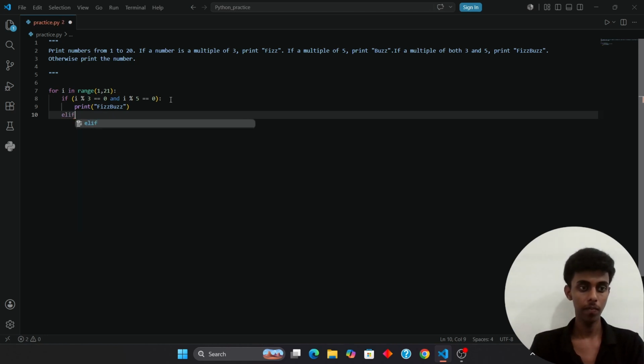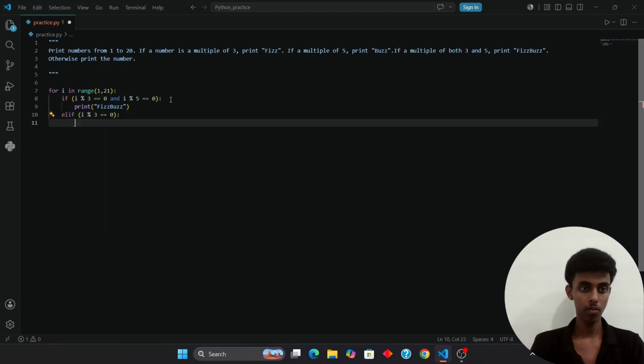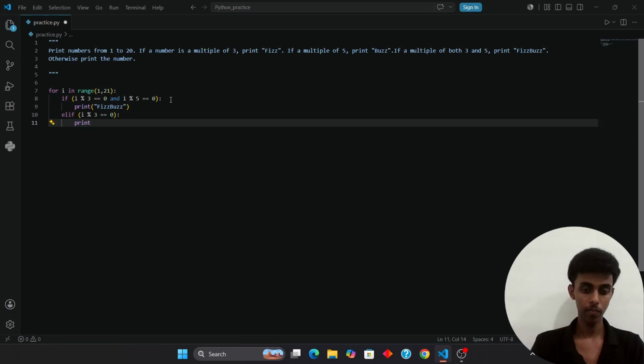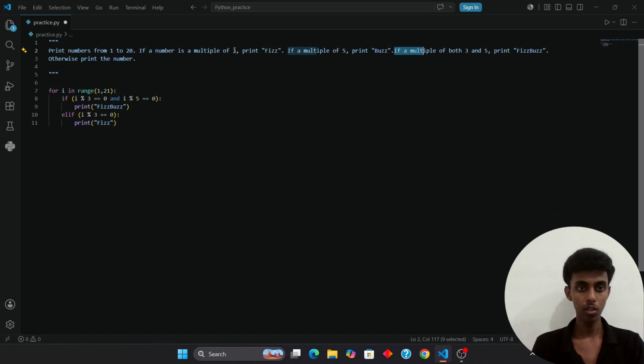I'll check one more condition. If it is divisible by only 3, then we will write here Fizz. As written here, if it is a multiple of 3, then print Fizz.